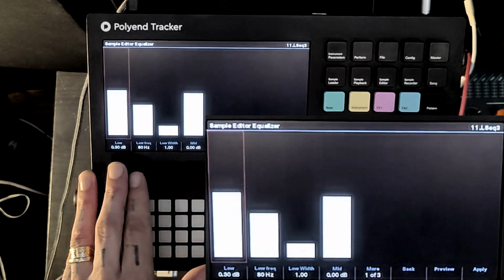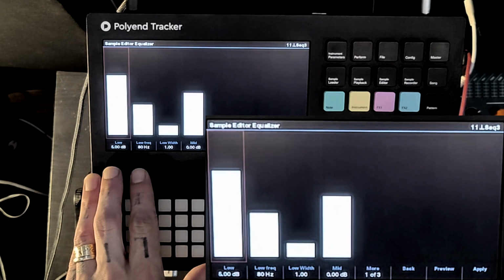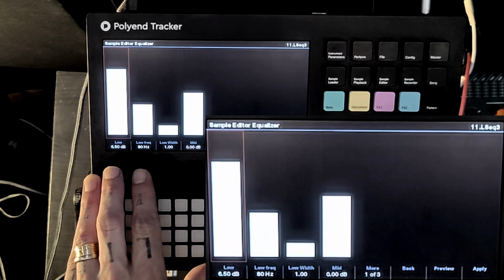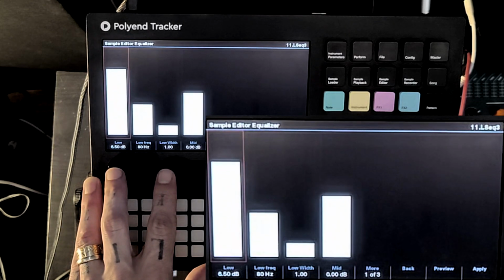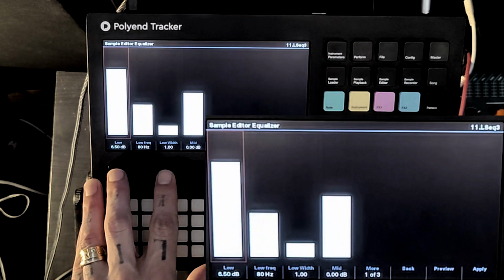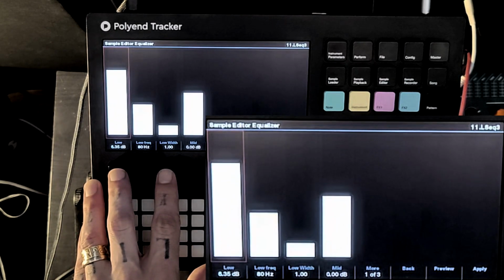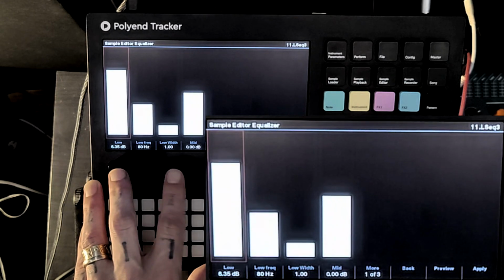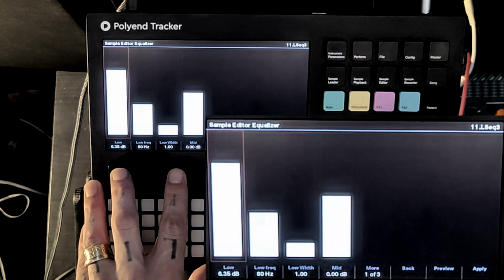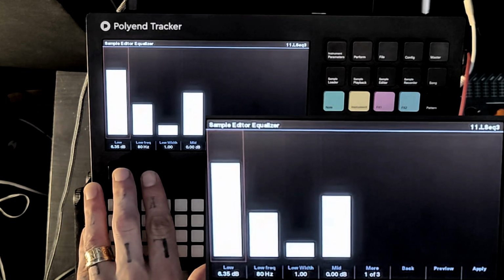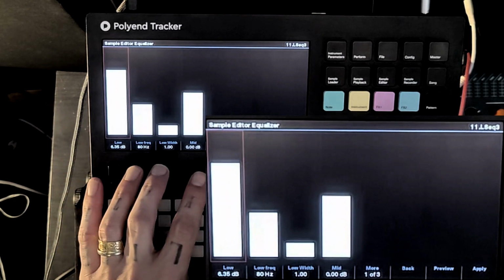Now, we can exaggerate. Pay attention to one thing. This is not such an aggressive EQ, so to really hear it, you have to push a little bit more than usual.